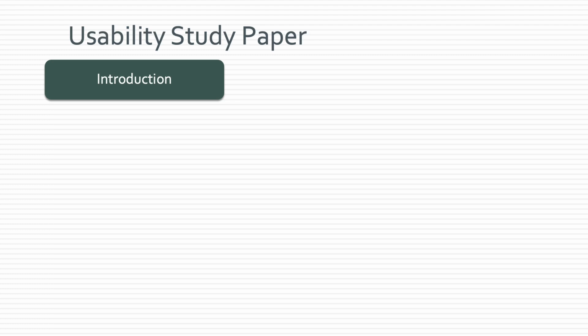Because we do so much in web design and development and user experience, we also accept a usability study paper, traditionally called a report, but we've modified the US usability format to fit into our needs academically. So the first chapter is just introduction. We don't use chapter titles like chapter 1, and that is an introduction to the website or the application that's being studied and what its purpose is, and then a very brief summary of the study overall.